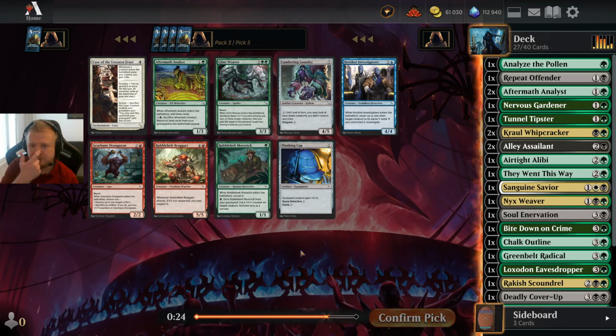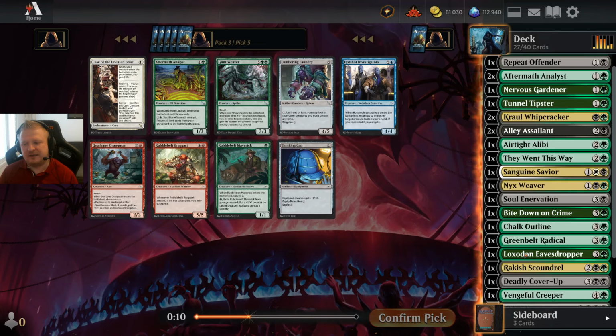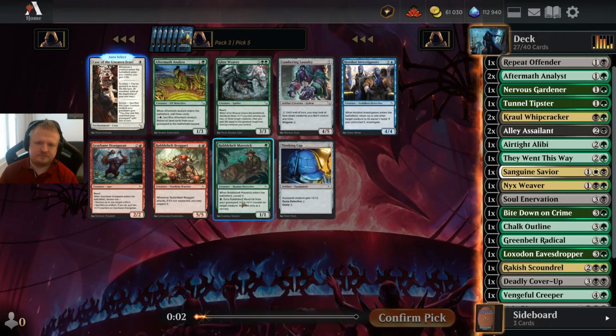Okay, what to do here then? Clint Weaver number 2. Now it is a 7-drop, no disguise options. There is also a Maverick. I'm not sure if I'm gonna main deck the Chalk Outline. If I am, I will want to take the Maverick here. I think playing 2 Clint Weavers and the other expensive stuff might be a little bit too much. Maybe as a sideboard option.